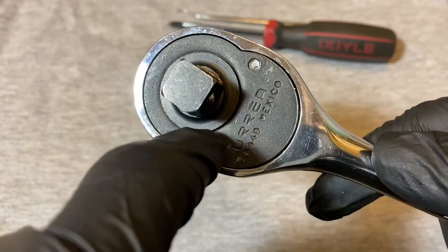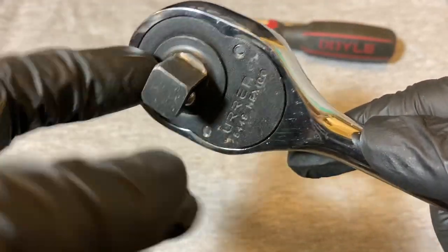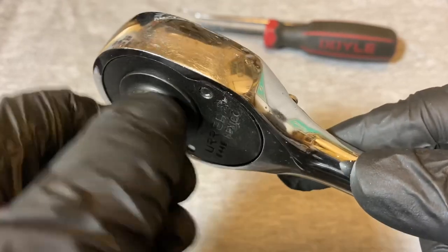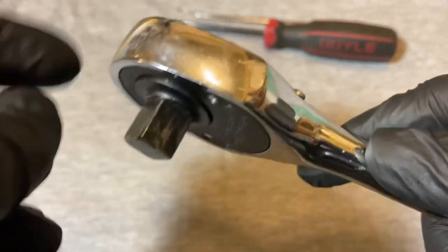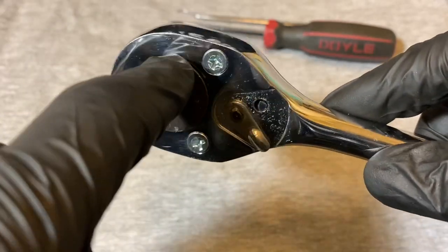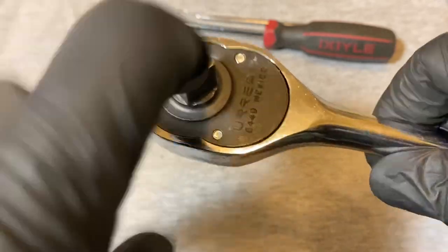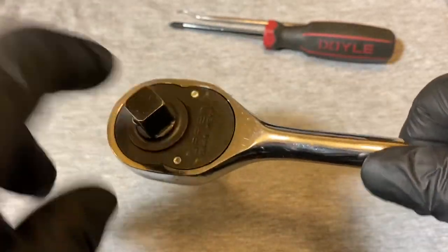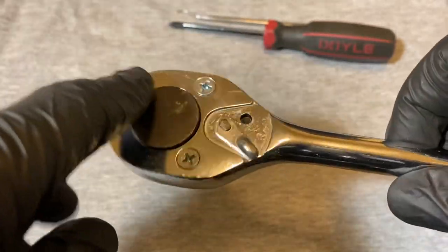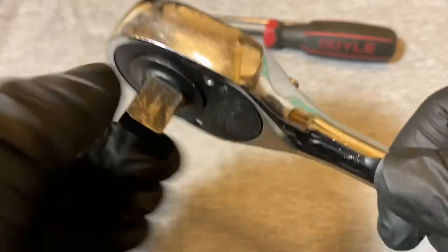What I did was open the hole up a little more — I sanded and filed the hole a bit, which solved two problems: now I can get the plate out without it being stuck to the anvil, and it loosened up that tight spot wherever it was on the anvil with the plate. I also hit it a few times with a plastic hammer, and that seemed to work pretty well. After the filing and the taps with the hammer, everything seemed to settle in. Now there's very little backlash and everything seems normal.